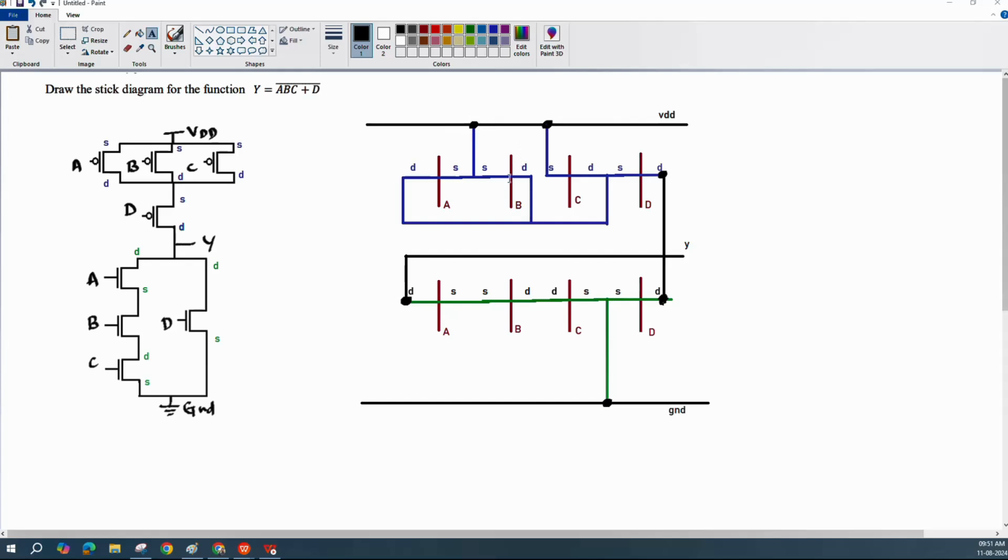This represents a connection. For the transistors we will not be mentioning that connection. Why? Because if we mention the connection, that becomes a contact. It is not a contact, it is a crossing between diffusion and a polysilicon. So for transistors, we are not supposed to mention the connections, and whenever the 2 layers are connected for ground as well as for the output and also for the VDD, we need to show the connections like this. This is the stick diagram for the expression given A into B into C plus D whole bar.